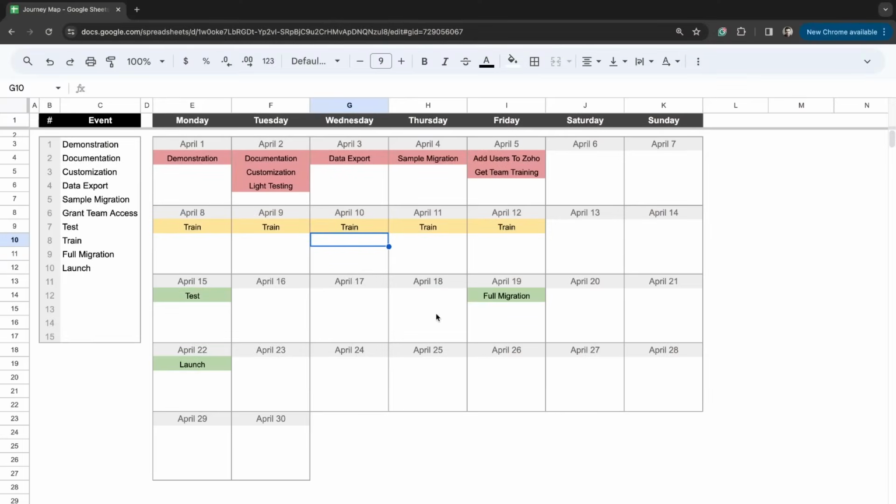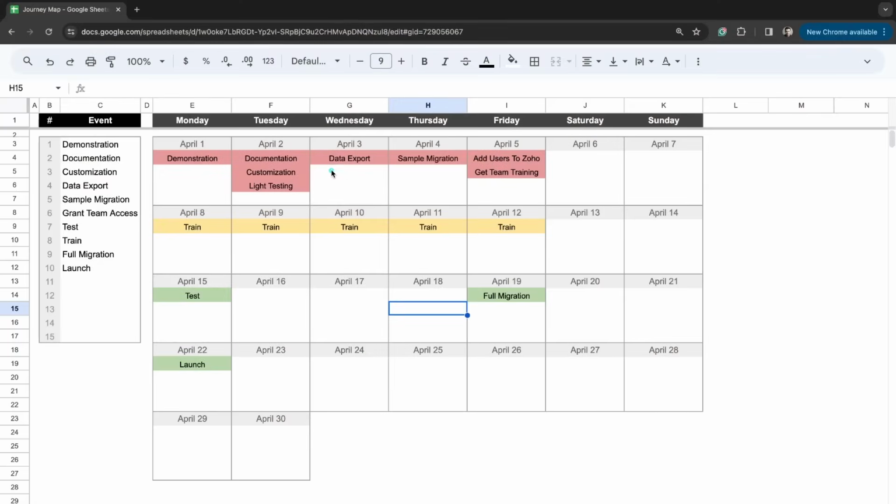Now we're going to go over the launch plan, and the launch plan is the documentation that represents what you're going to do at a high level to make sure that your Zoho implementation is successful. So the way that you want to document it is like this. It is very helpful to see at a high level how you're going to do this day over day within a specific month. I don't recommend you do this multi-month crazy documentation plan. Just say, hey, ideally, these are the events that have to occur in order for us to have a successful Zoho implementation. We need to have a demonstration. We need to make sure we have documentation. We need to make sure that we customize the system. Pretty much everything included in this video as far as strategy, with a couple additions. So let's go through it together.